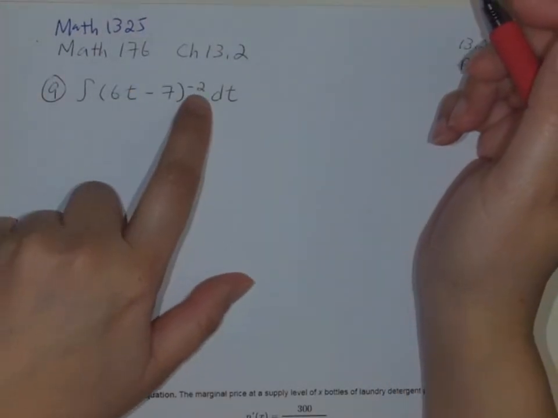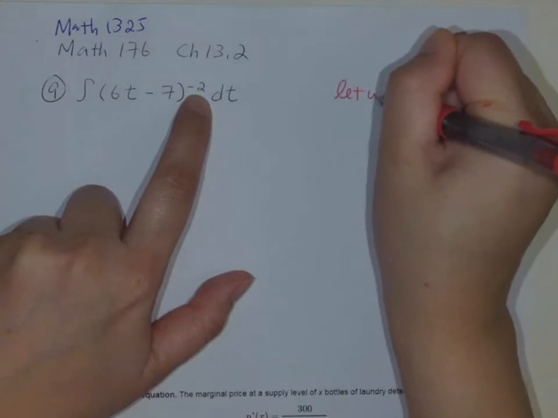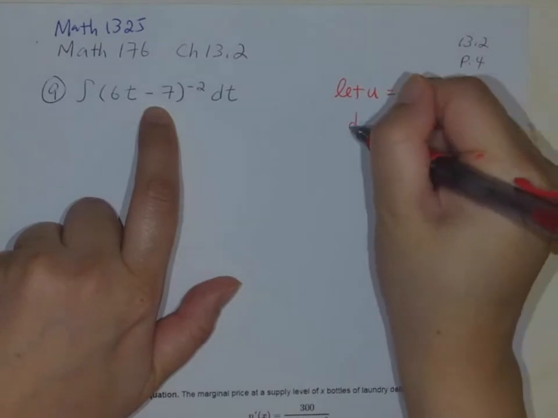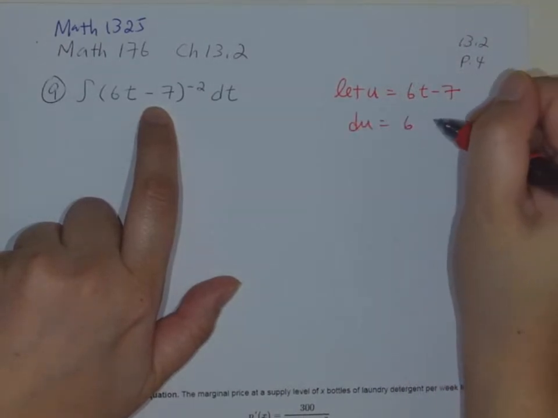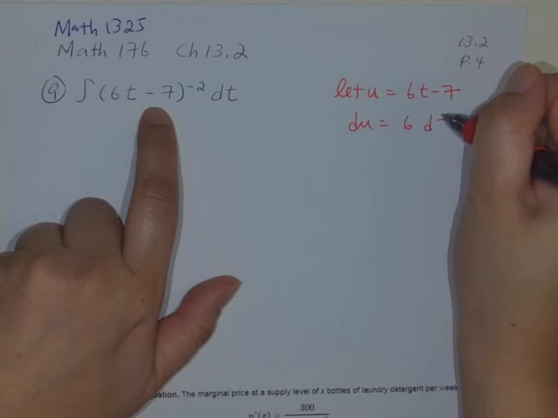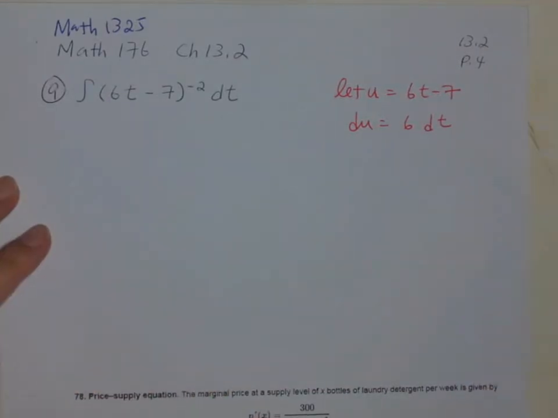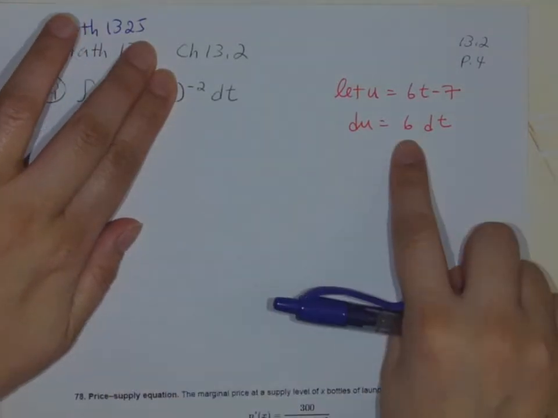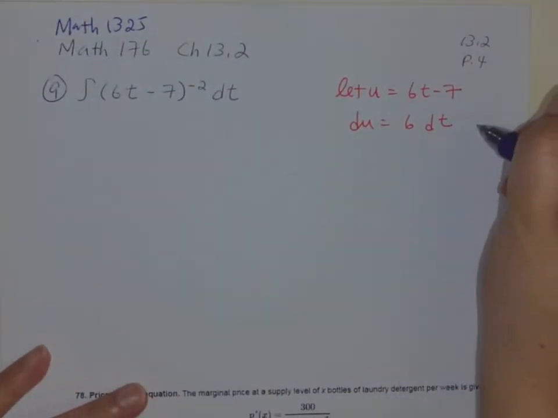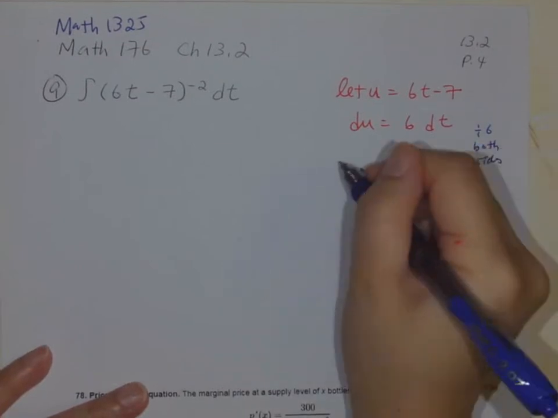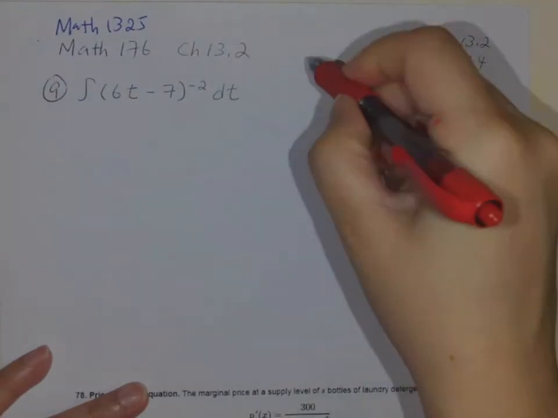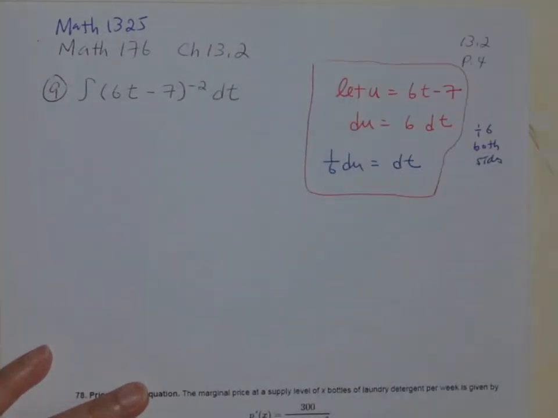So this part is raising to a power, so I'm going to let u equal to 6t minus 7, and then I can do du, which would be just 6, right? And then this one comes with t, so dt. Okay, I don't really have a 6 here, so if this is u, I need the 6 to go away, right? So to get rid of 6, we will divide 6 both sides. So it would be 1/6 du equal to dt, right? So this is the part we're going to use to substitute.